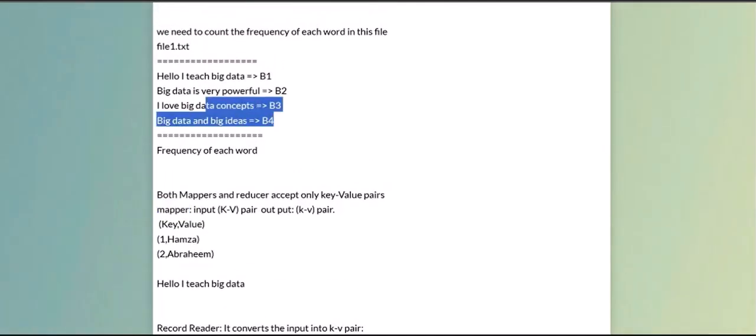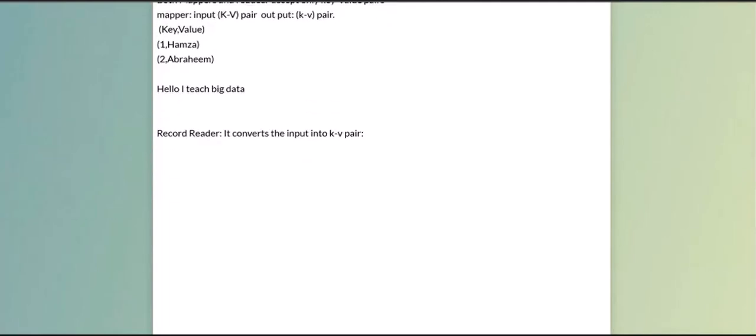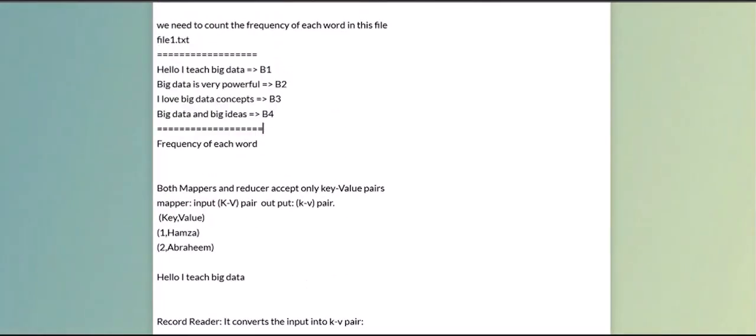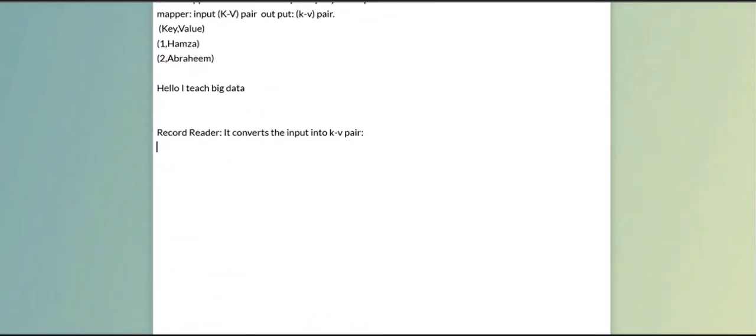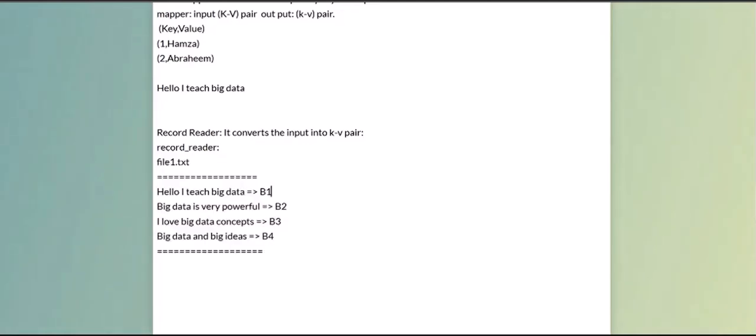And what would it do? It would do something like that. Now we are seeing the record reader doing its activity. I'm removing it, packing it inside a bracket, and MapReduce would give a random key to it. For example, this gives 4, 5, 6, 7, and something like that. But for our simplicity, let's say this has been given 0 as a key. 0 comma value: 0 is the key, this is the value. This would happen at data node 1.